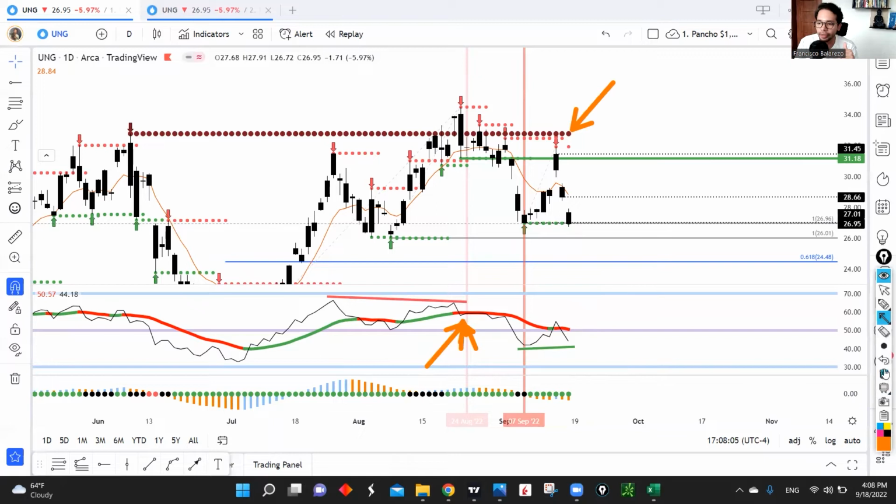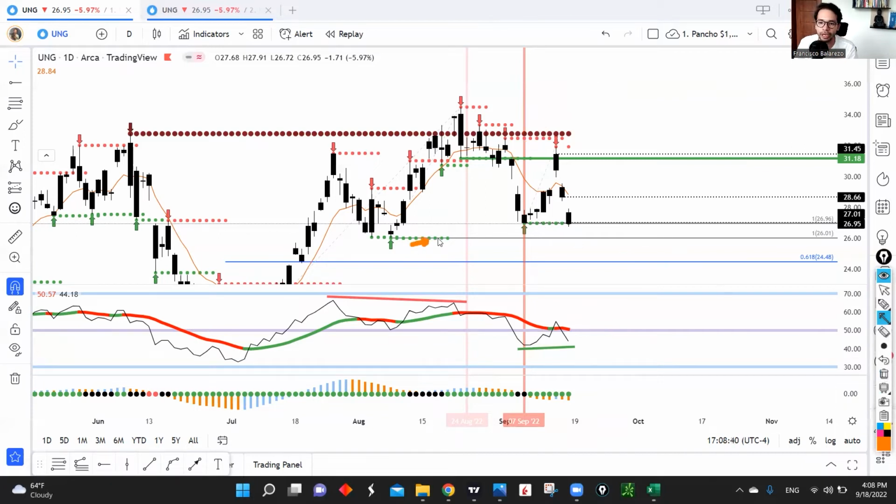As you can see here, we had a very, very important level of structure at the low of this candle, which was 31.18. The first day that we had a close below that level, which is this candle right here, was a major break of structure, because we had momentum divergence and then a break in structure. That's a sell signal in my system. You can also see that price was starting to get rejected at the 8 exponential moving average, which is a very strong momentum exponential moving average.